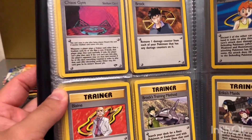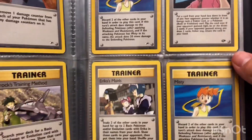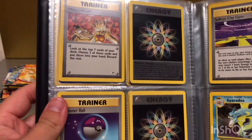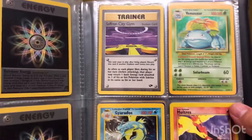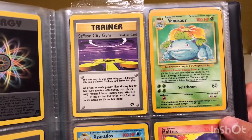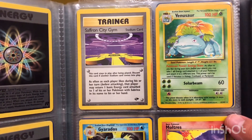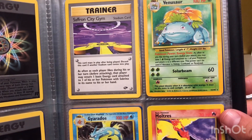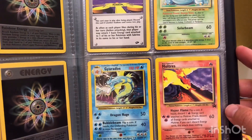Trainer cards which are rares — very smart. How many of you guys have still got any of your original cards from back in the day? Oh, a Master Ball — forgot about that card! Oh, an original Venusaur — I hope that's real. I've no way to tell; I can't see any shiny bits around the edge of that one, so I'm assuming it's from the base set. It's got the shadow, so it's not the shadowless form.